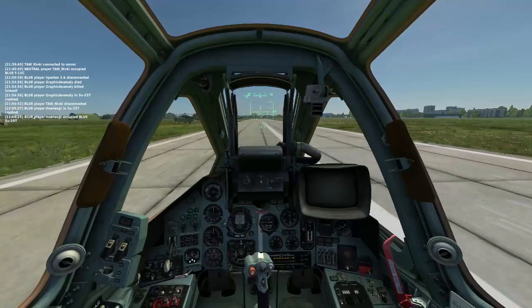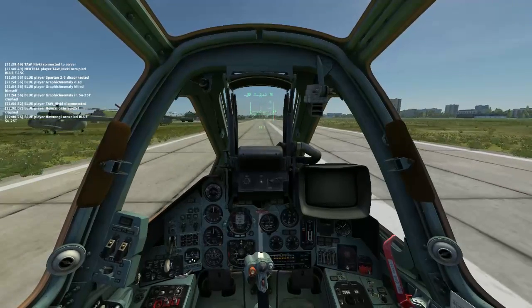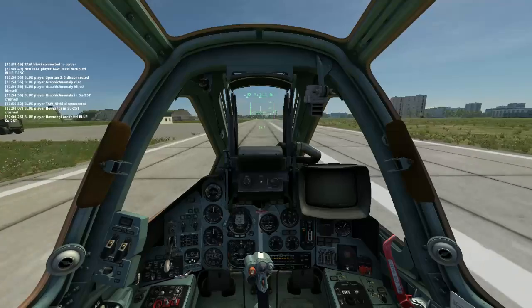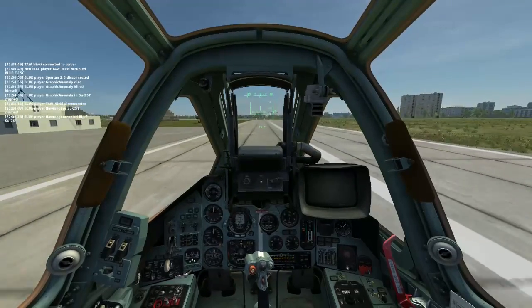Enfield 1-1, unable to clear for takeoff. Enfield 1-1, Krasnodar, you are cleared for takeoff. Climb 300 at QFE 757.72.